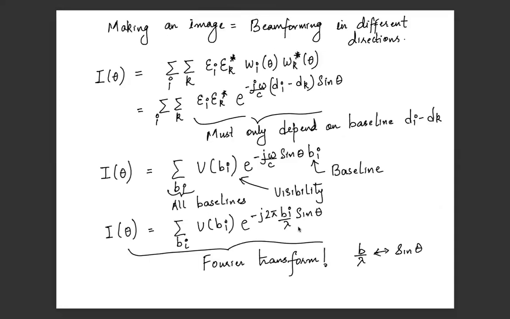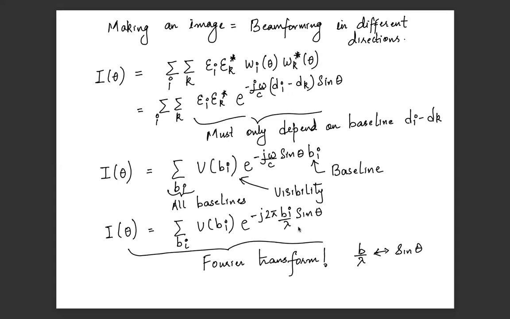Okay, now let's suppose that we don't have a single source on the sky, but we have a collection of sources on the sky. And so now we want to make an image of the sky. Again, we are working in 1 dimension, so image here should be taken as a 1-dimensional image. We'll get to generalizing it to a 2-dimensional sky in later lectures. So let's suppose we want to make an image of the sky.